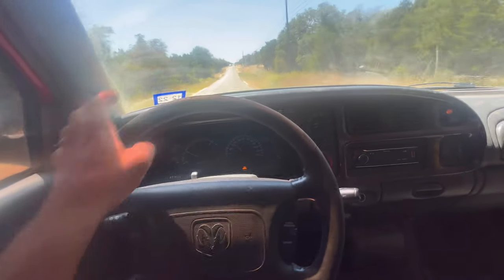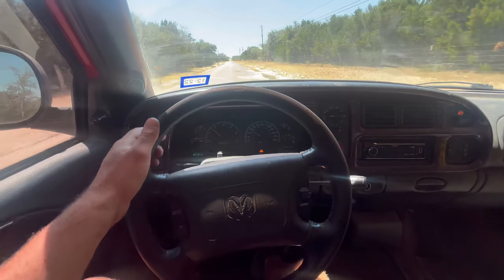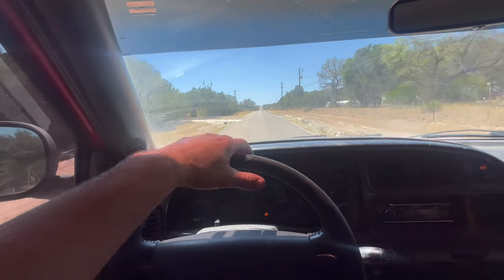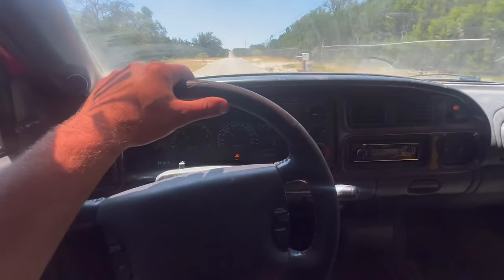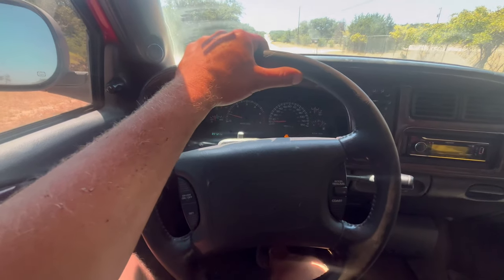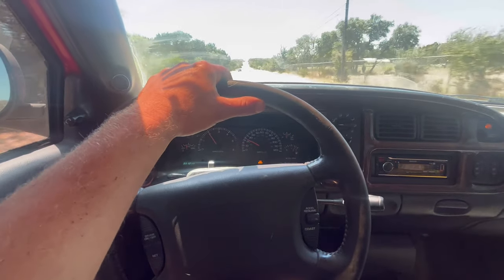It's doing pretty good. No clunking. We slowed down to turn around. All that was fine and dandy. She wants to pull real bad right. Let's slow down and see. Ooh, brakes feel real good. There's been times I've ridden this truck with my buddy who had it, and the brakes were grinding. Okay, no clunk. So far, so good.